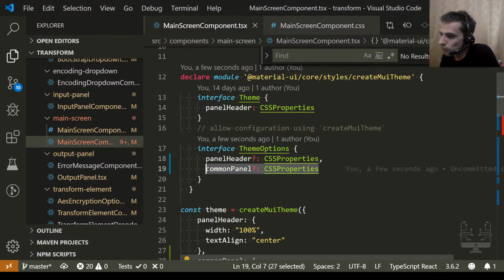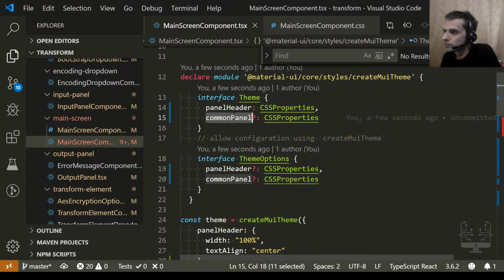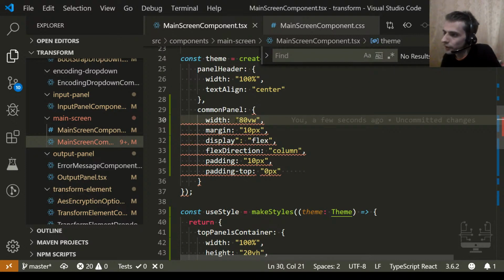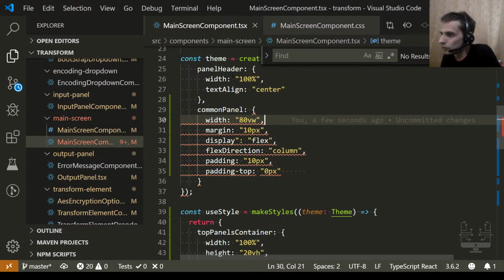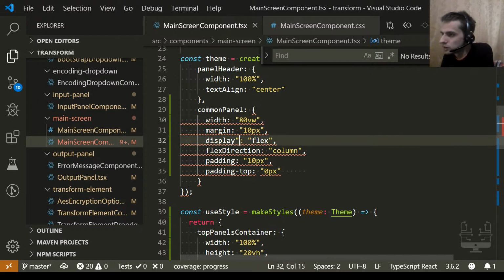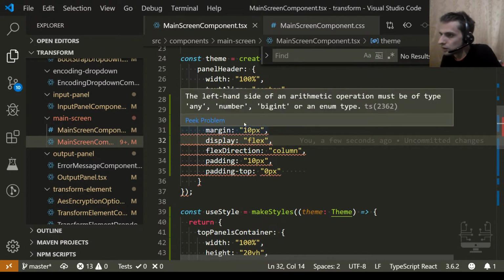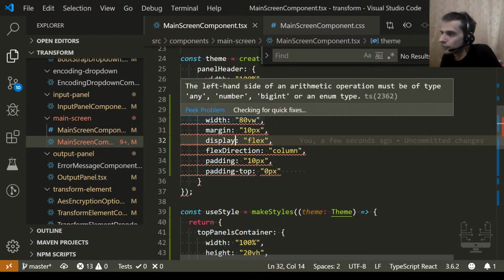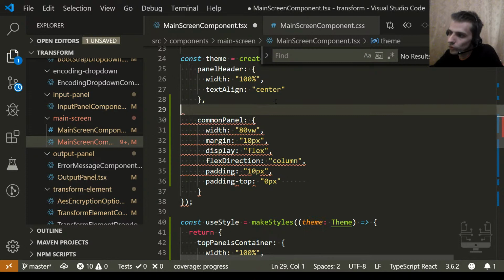Yeah, and here too. Okay. Is it going to work now? Okay, this one I should have removed. The left hand side of an arithmetic operation must be of type any number, begin or an enum type. No. What are you talking about?